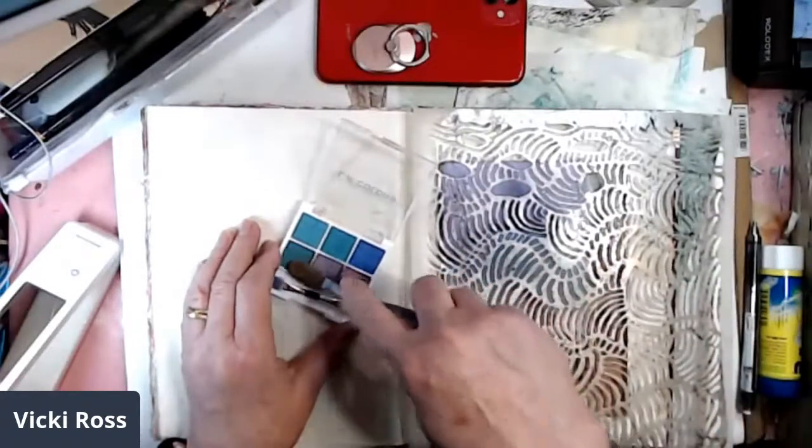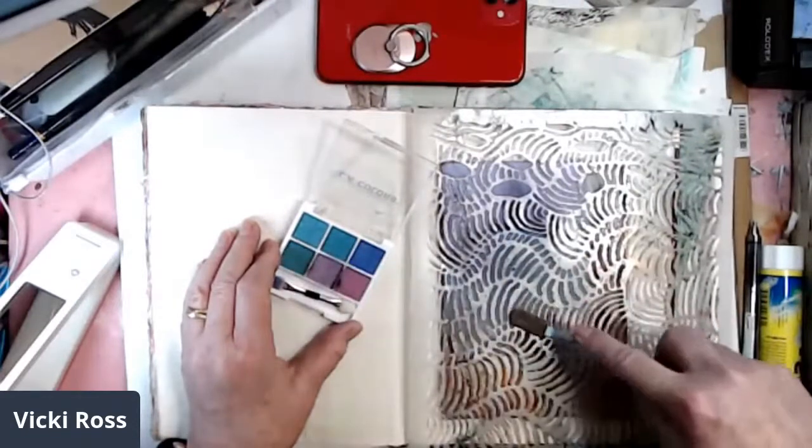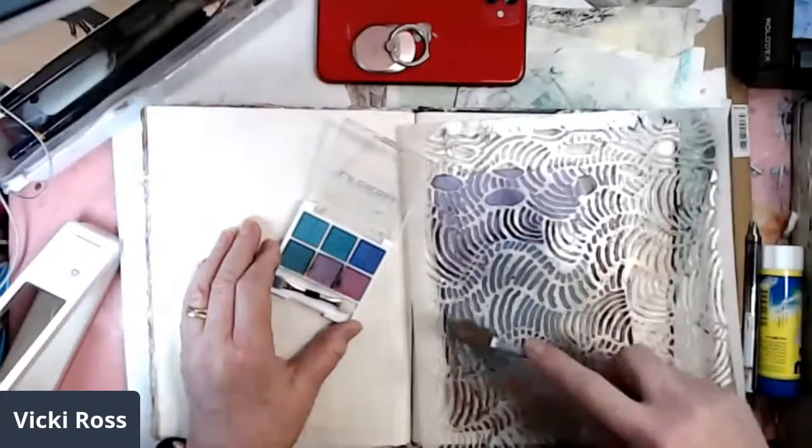Now remember, these are our shadows, so they're possibly not as strong as the pans. If I need the pans, I'll get them. Go get them.